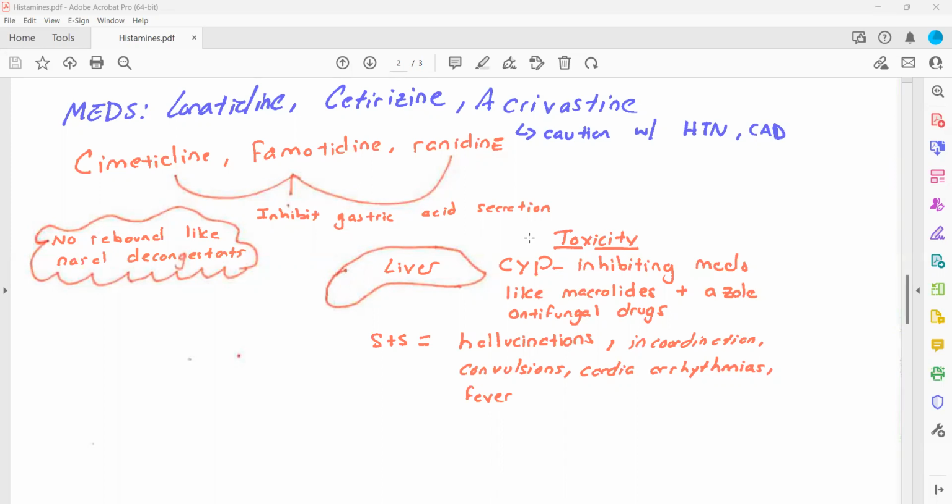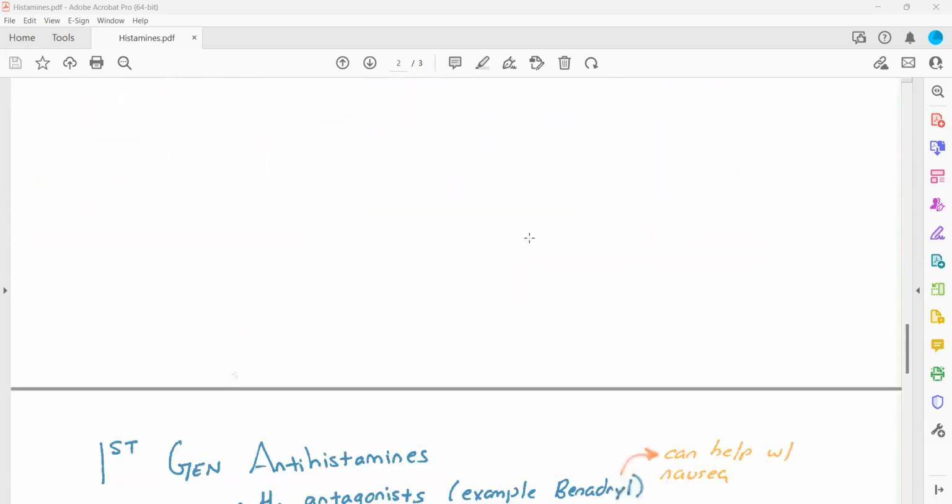We don't like mixing these with certain antibiotics. It says here macrolides and azoles. So if I'm giving antifungal medicine, like not fluconazole. Hold on, it means with an M. Well, I'll just say antifungal medicines. Don't mix them. You've got to space those apart because they inhibit each other. Mostly the second generation will inhibit antifungals or your macrolide antibiotics. Okay. We can do tutoring on anti-infectives another day. Maybe next week we can get into those. Let's keep going with this though.